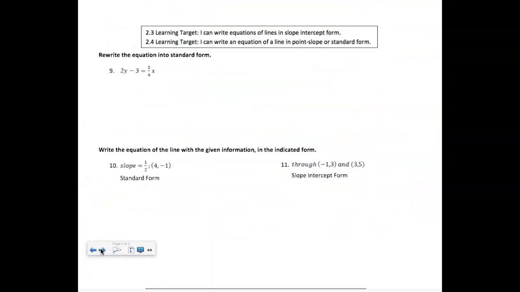All right, so this next section is when we start getting into our linear equations. So again, I have some people who will just want to start studying these. On this one, it says I'm going to put this into standard form. Reminder, standard form is ax plus by equals c. And something we really need to remember about this is there are no fractions. I had some people start doing that on their homework. Standard form can have no fractions, okay?